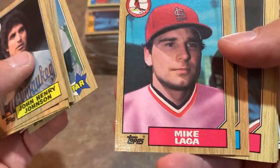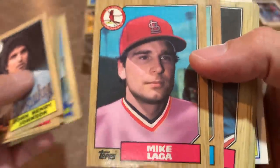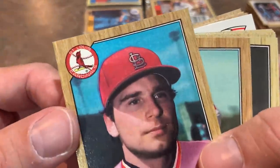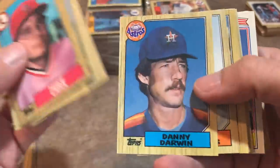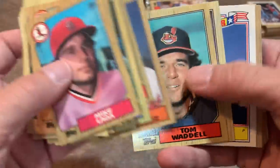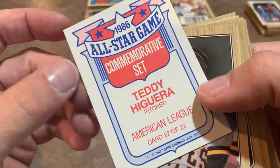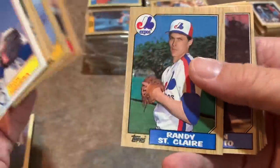Here's a Mike Laga card — something seems weird about it, he's wearing what looks like a pink jersey, very poorly photoshopped. Eddie Murray is a Hall of Famer, great switch hitter, mostly with the Orioles. Ron Kittle in his Yankees uniform, Teddy Higuera All-Star card. There's a grand total of 22 of these All-Star insert cards, so you could possibly get the entire set if we don't have too many repeats.